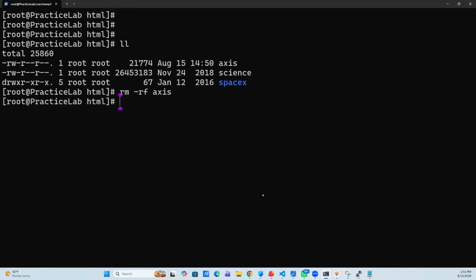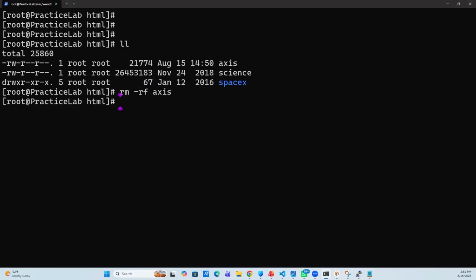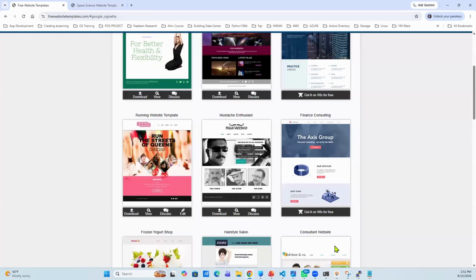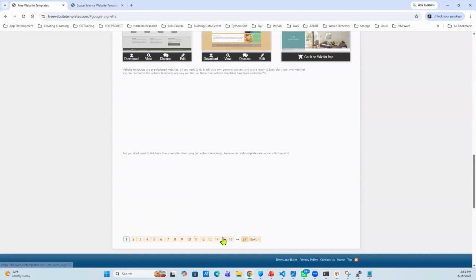Yeah. So some of these websites you have a problem. Like I told you, this one has an issue. The issue is that you can see it doesn't say download. So whoever is publishing this page, they don't want you to have access to it. So you can go down, and there are so many of them here.